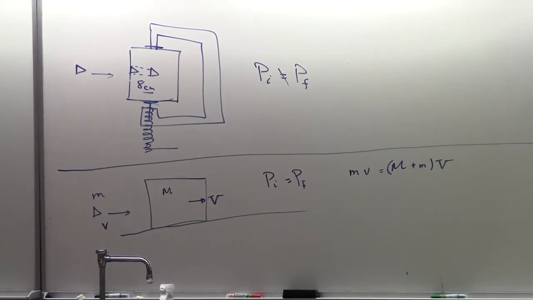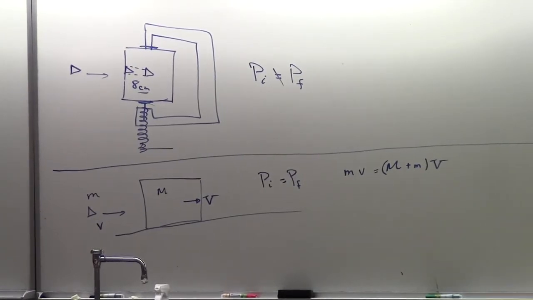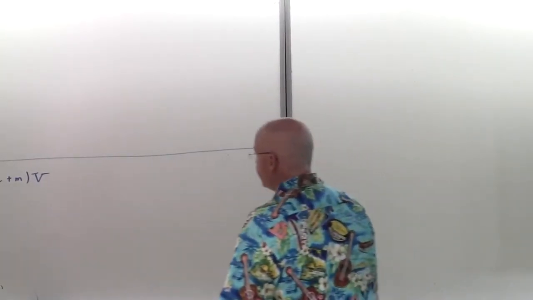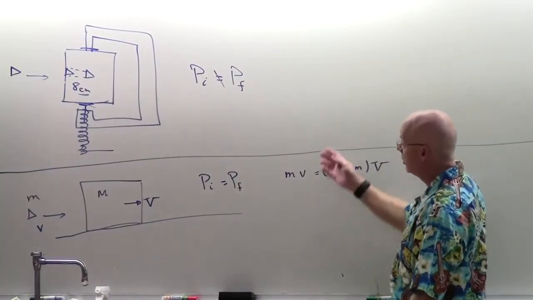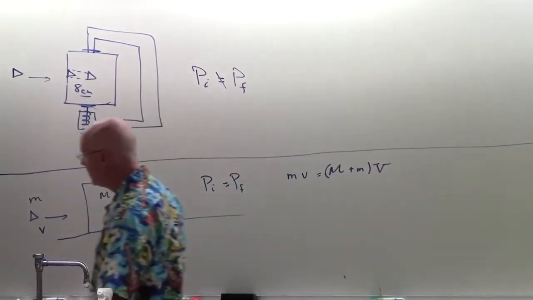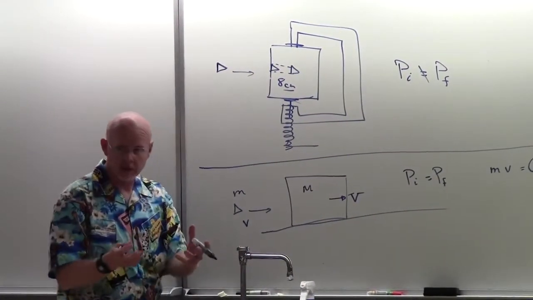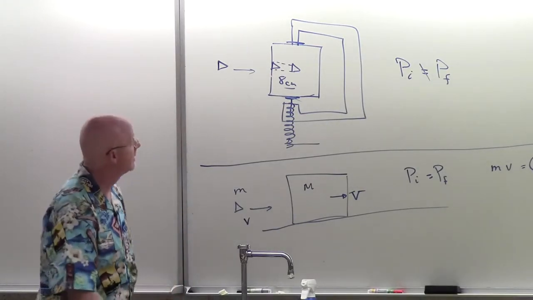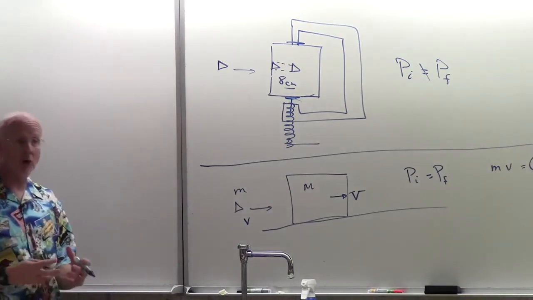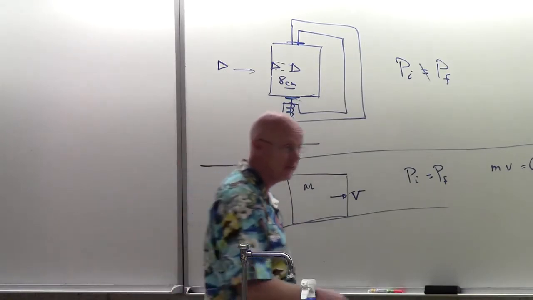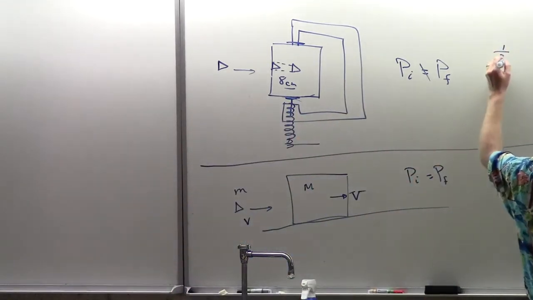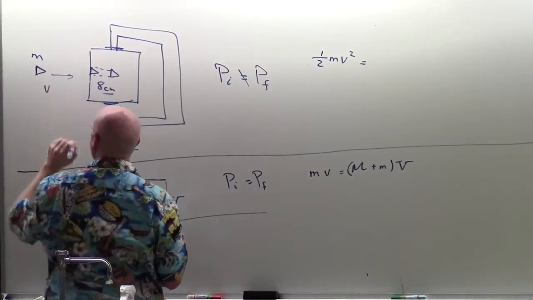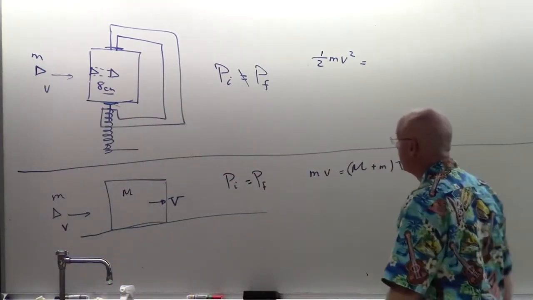However, another reason this makes a good problem is don't forget the past chapter. What about the energy? Well, applying our energy here, we would know that the energy is conserved. It always was conserved, at least as long as we also include other outside influences. I don't think we need that. The only thing going on here really is some heat and some kinetic energy. So in this top case, I would say 1/2 mv squared, and again, using the same notation as the bottom one, this is the little m and the little v.